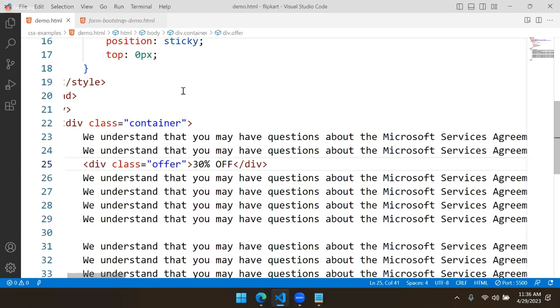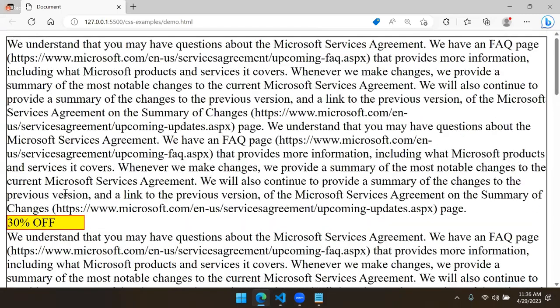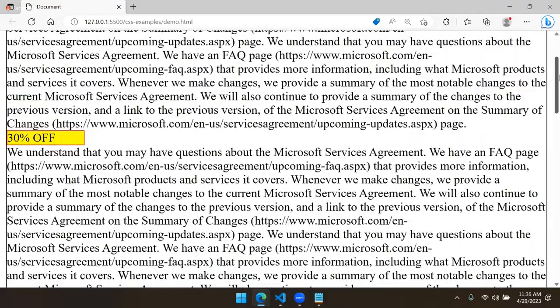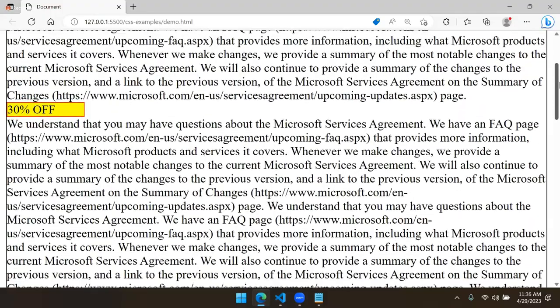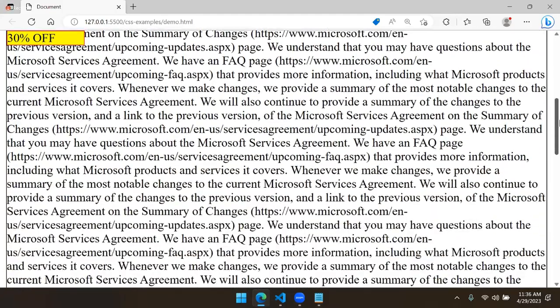Now you see what happens. Currently, the element is present here. It is present where it is. It is not removed from its place. When I scroll down, you can see it is going to move along with the content. But after reaching top 0 pixel, it will stick there and the rest of the content can scroll.